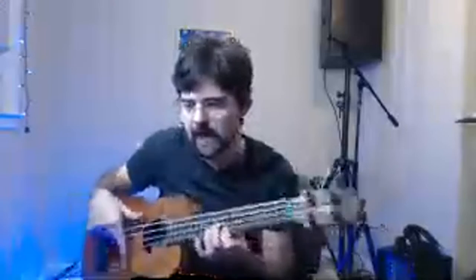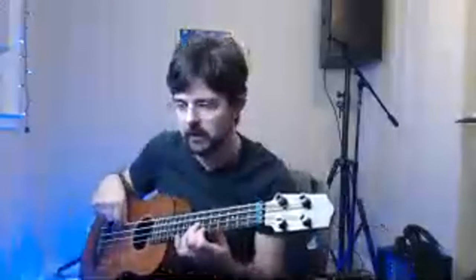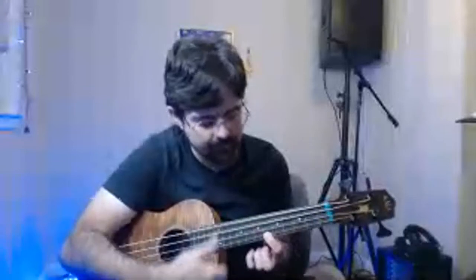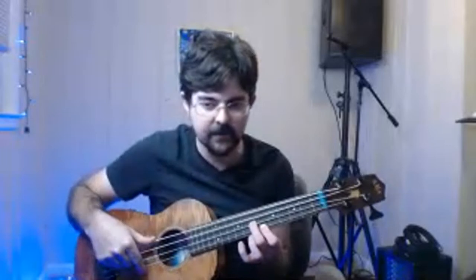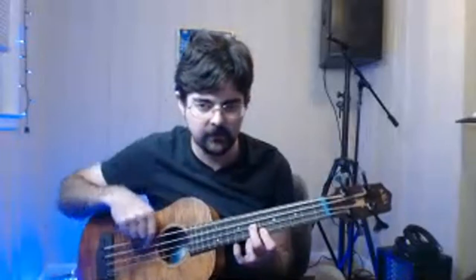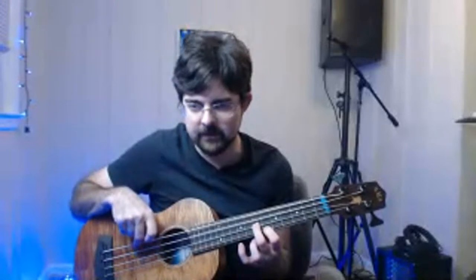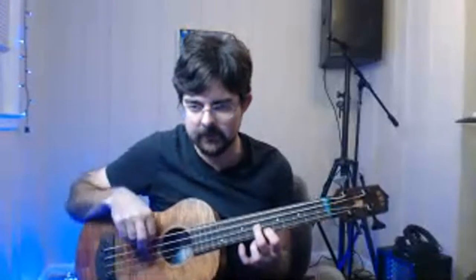So he's dragging his pointer finger through three strings while holding a chord shape. So that'd be like the sixth fret on the G string, seventh fret on the D string, and then the open A string in that order. So you just hold down that shape and then hit an extra note, an extra open A string.